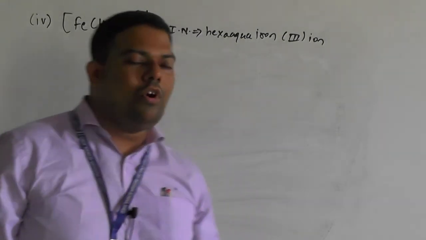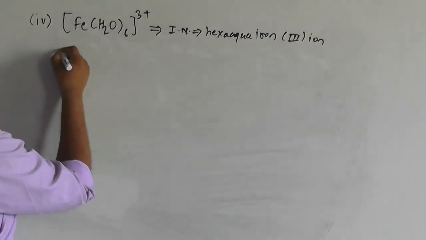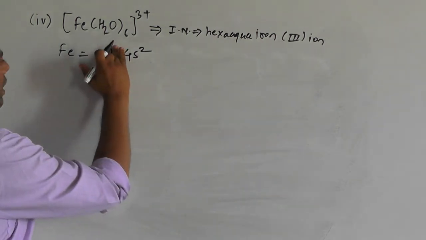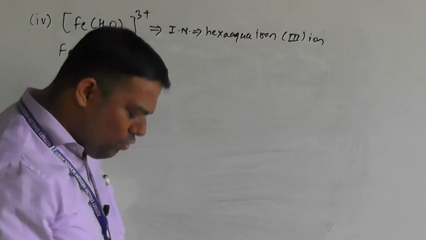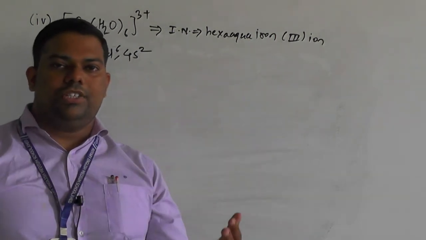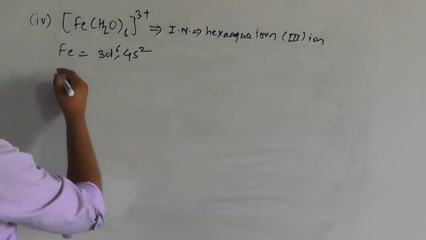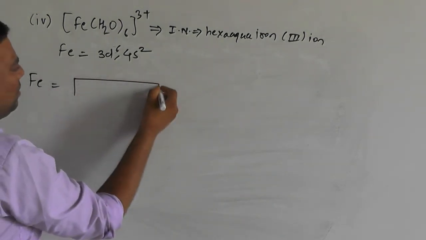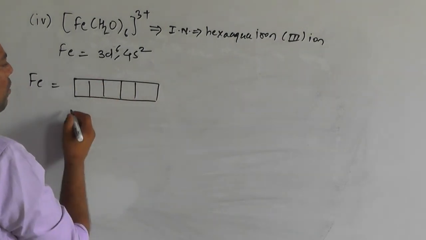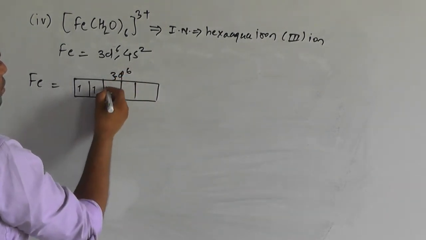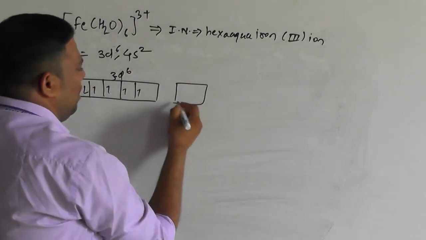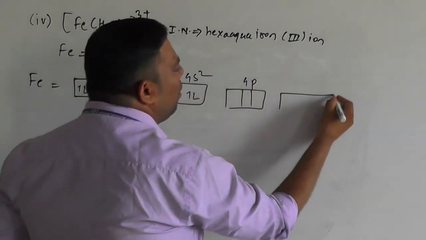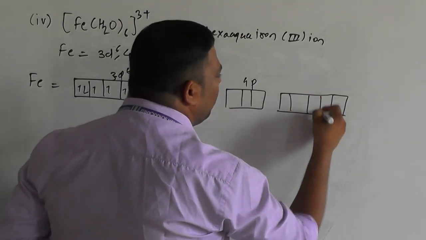Okay. Now, as you know, iron is in the +3 state. So what will be the outermost electronic configuration? Sorry, 3d6 4s2 for iron, because the atomic number is 26. Outermost electronic configuration: 3d6 4s2. So first we will write for normal iron. See here, concentrate on normal iron. 1 2 3 4 5 total blocks. Yes, 3d6, 1 2 3 4 5 and 6, 3d6 here. Here 4s2. Okay, your 4p is empty, and you have to mention that 4d is also empty.